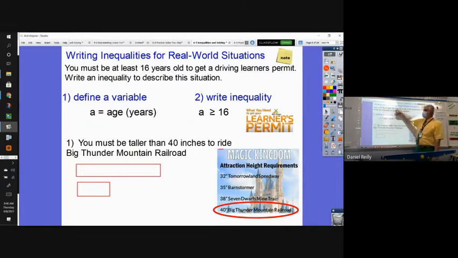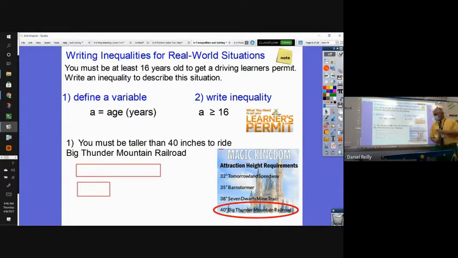If you have to be at least 16 years old, if you're 16 years old, is that okay? Yes. Okay. If you're 20 years old, is that okay? Yes. Or 35 or 100, right? You can get a learner's permit. You probably can't get a learner's permit when you're 100, but okay. So the age then has to be greater than or equal to 16 because 16 is okay. So 16 is included, and the symbol is the greater than or equal to symbol. So what values of A will make this true? 16, 17, 18, anything bigger than 16. Okay? That matches these words.